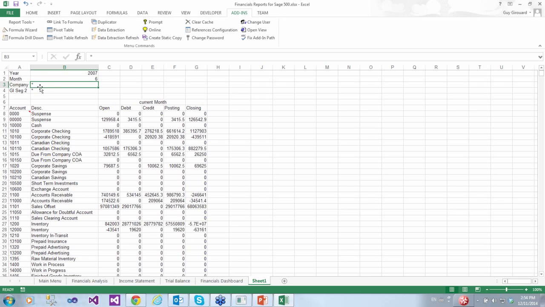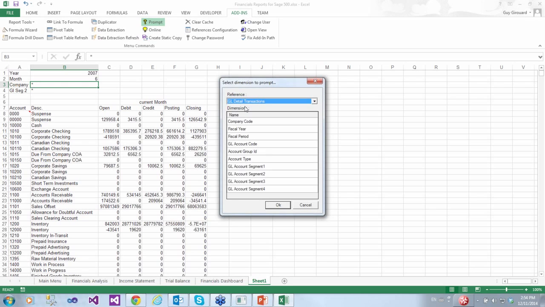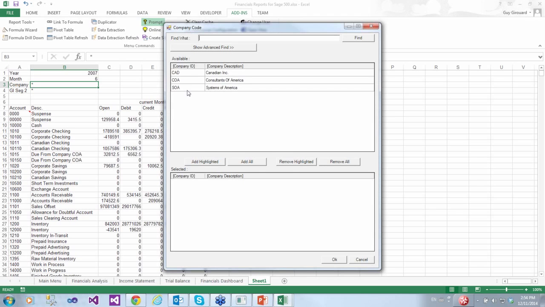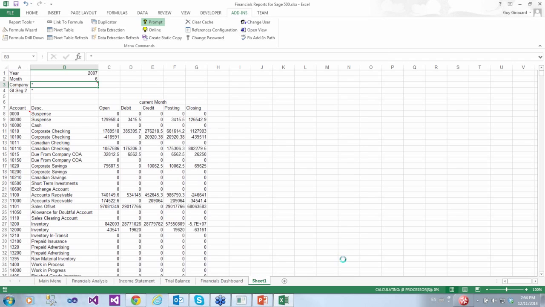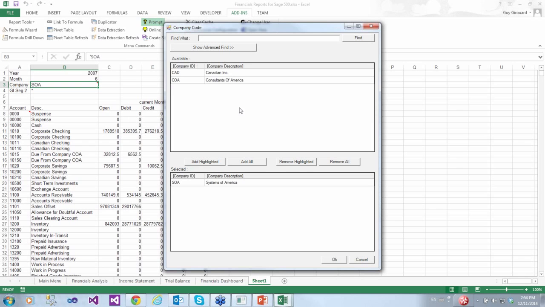I could do the same thing for posting, or just do a formula equal debit plus credit. And my closing equals my opening minus my posting. So you can mix and match Nectari formulas with Excel formulas. You could, of course, just drag that to copy all the formulas across, or you could use the data extraction refresh, which will refresh the list and copy the formula at the same time. I want to use the refresh just to show you that.